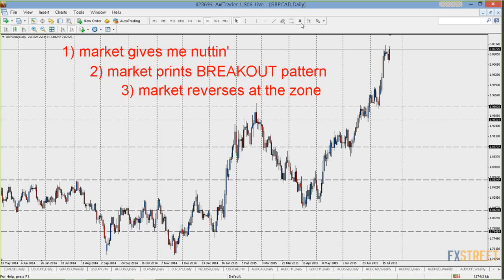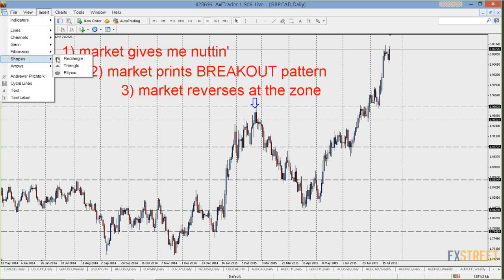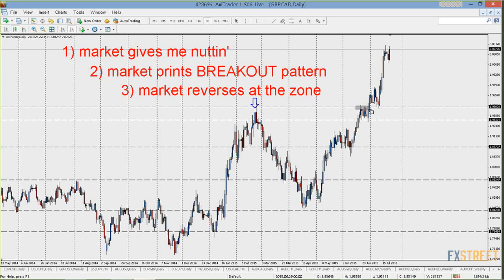So the market's either going to go to a zone and reverse, like it did right here, okay? See where the market came up here and it reversed right there at the zone and fell at 1.95. Pound CAD hit 1.95 here and it fell. The other thing the market might do is it might go to a zone like it did over here, where this gray box is. It might keep hitting it and then break out, which is number 2. And the last thing the market could do is it could just sit on a zone and give us nothing.